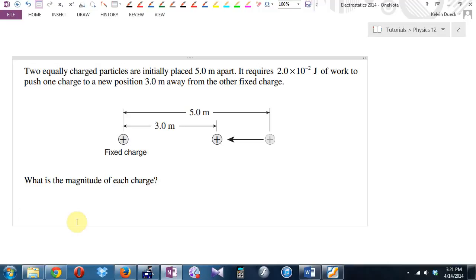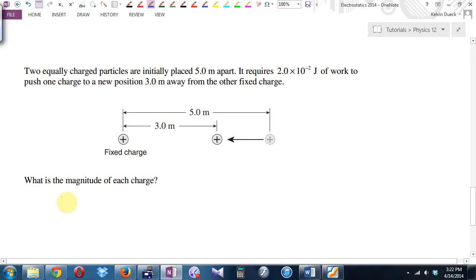To me, there's a key word, 4 letters, that tells me how I can start approaching this. Work. Okay, I'm going to tackle this with work. I'm not going to go force times distance because I can't, because the force is changing. So I'm going to start out saying work equals change in potential energy, technically plus change in kinetic, but there's no indication of any speed change here.